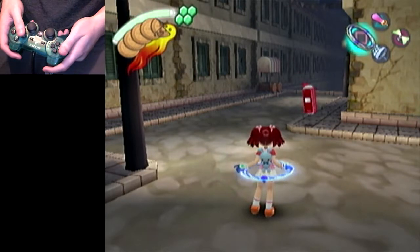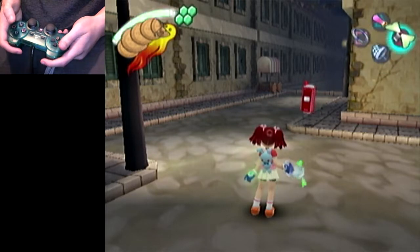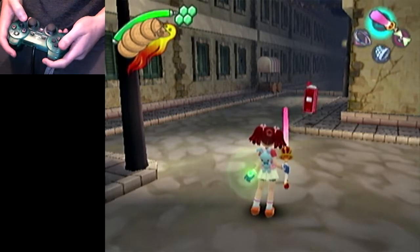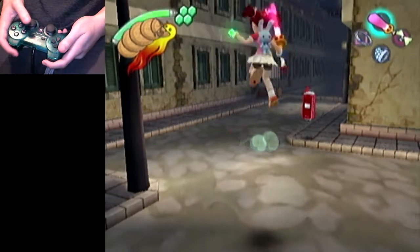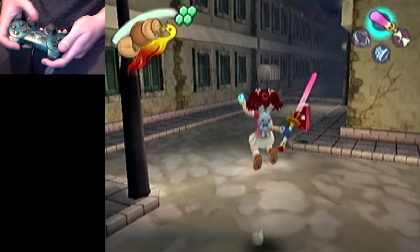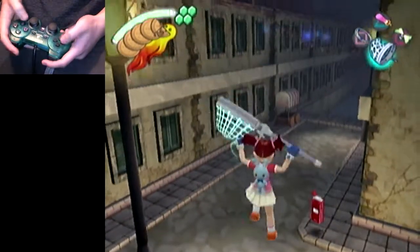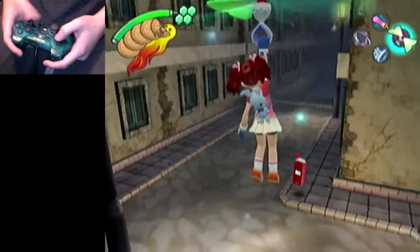I want to recap boost flies as well. That's basically just a standard boost jump but into the sky flyer. You want to start with the net or the club — they both work the same way. You want to double jump, and then after your second jump input you want to swing forwards on the right stick and then switch to the sky flyer. You'll get more height out of the sky flyer that way than if you did it from the ground.